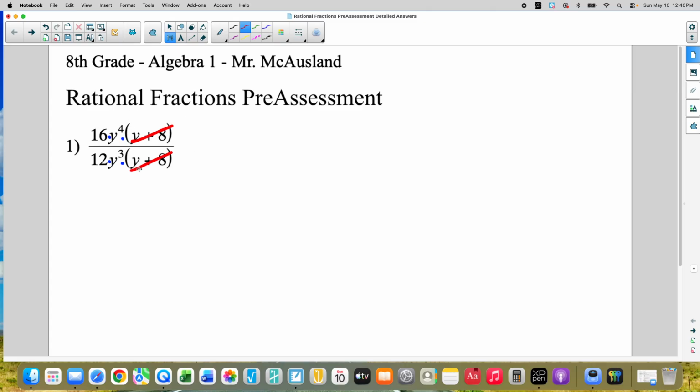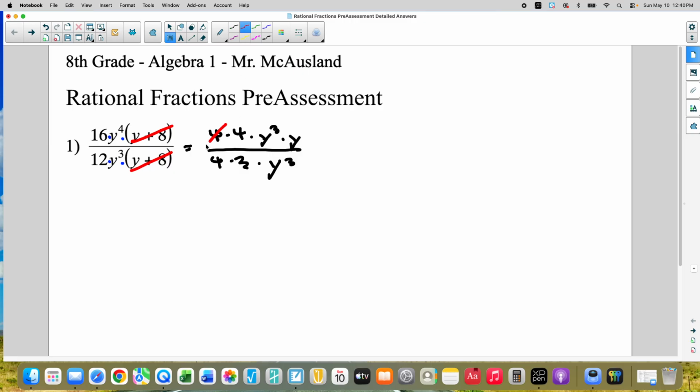And so since they're multiplying, we can cancel things. So we're going to cancel that numerator with that denominator. We have 16 here and 12. So they both have factors of 4. So I can write 16 as 4 times 4, and 12 is 4 times 3. And y to the fourth, okay, well, I can write that. And I've got a y to the third. So you want to know what if I make y to the fourth, y to the third times y? That equals y to the fourth.